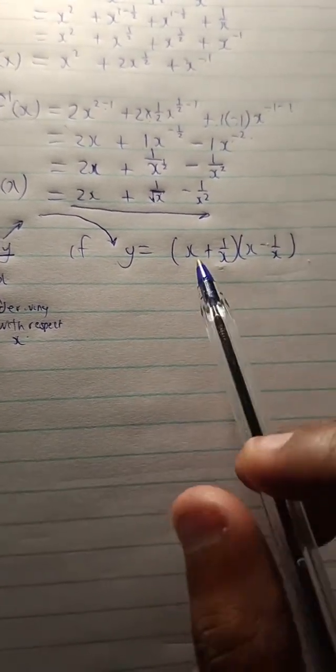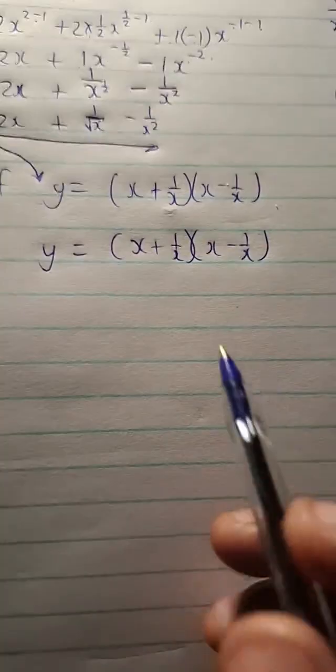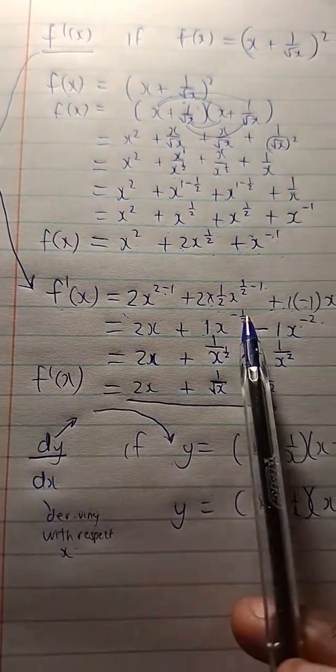That would be amazing. And dy over dx if y is equal to. So this is the sort of notation where, as I had said, we are going to take the equation as it is and simplify it. We are going to simplify this expression whilst y is there. When we are ready to derive, dy over dx will appear. So this is part of the appearing notations. Dy over dx, y prime and f prime x, they appear when we are ready to derive.